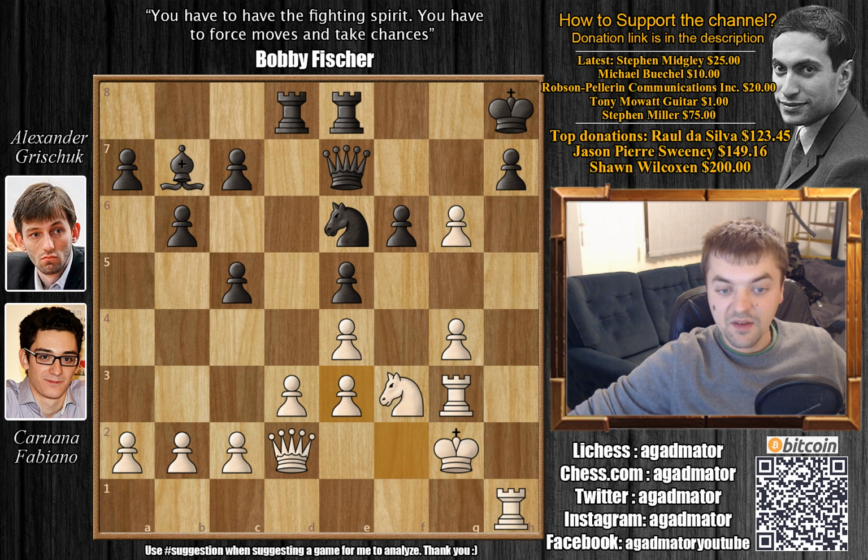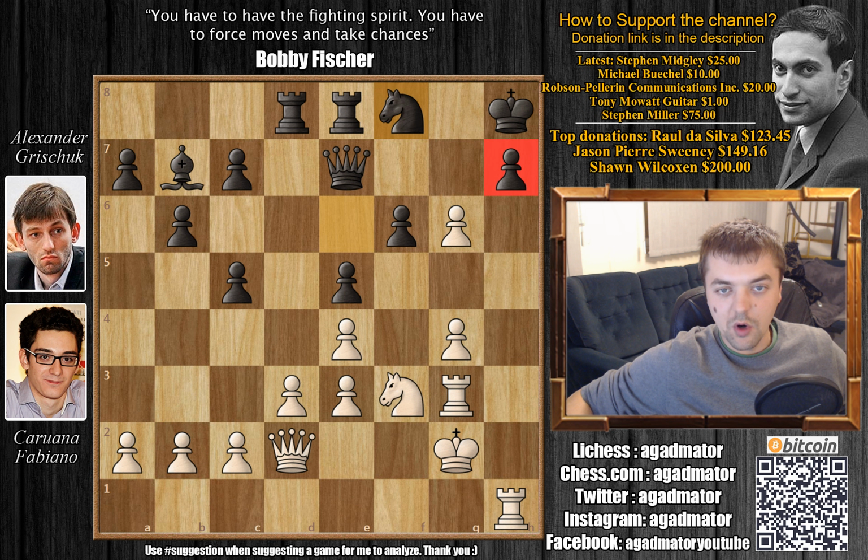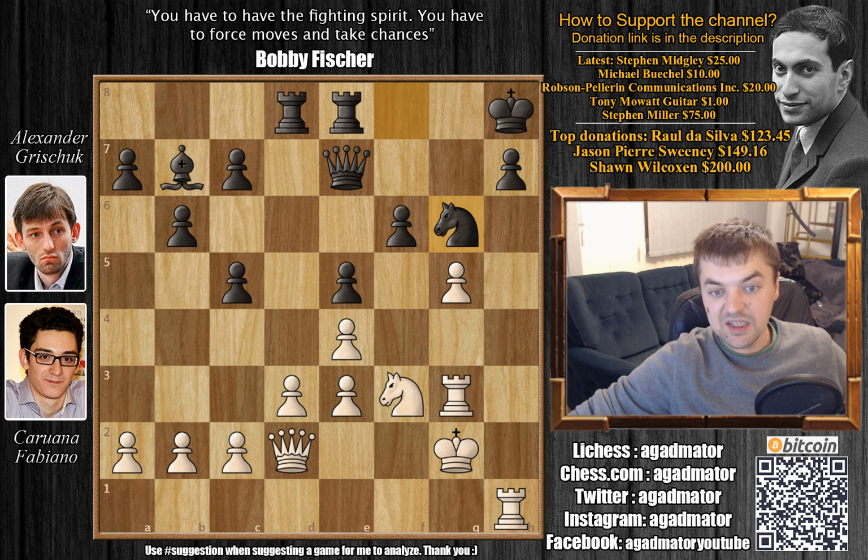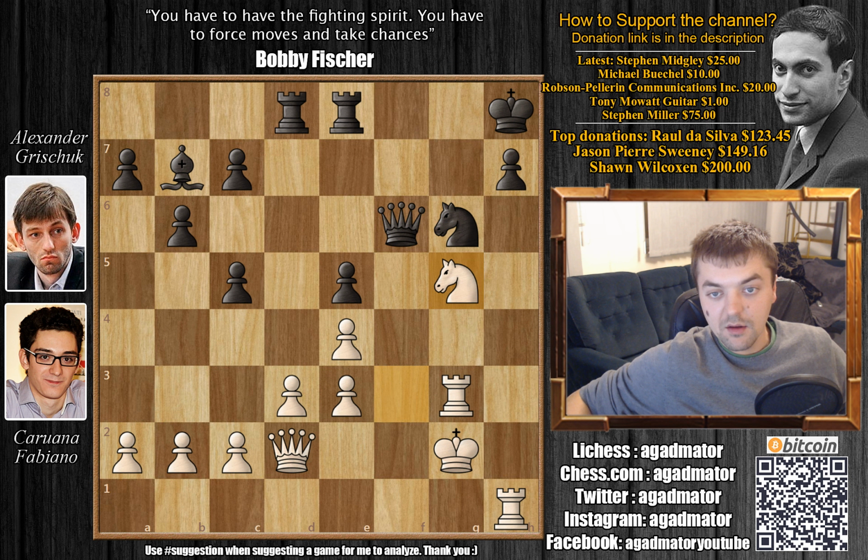So, f captures on e3, and now knight to f8 to protect the h7 pawn. We have g5 now, knight captures on g6, g captures on f6 with a tempo on the queen, queen captures, and knight to g5. Again, Caruana is threatening to capture on h7.